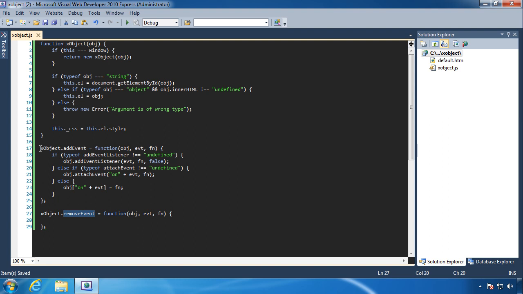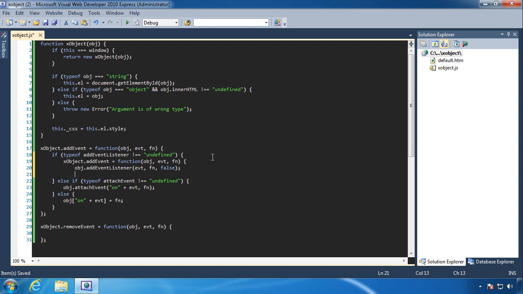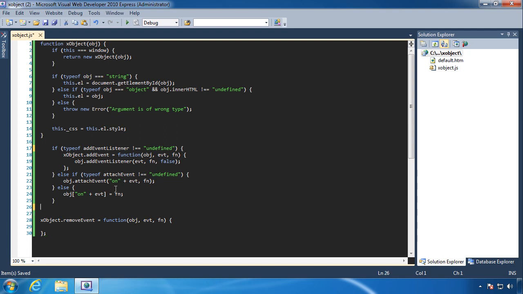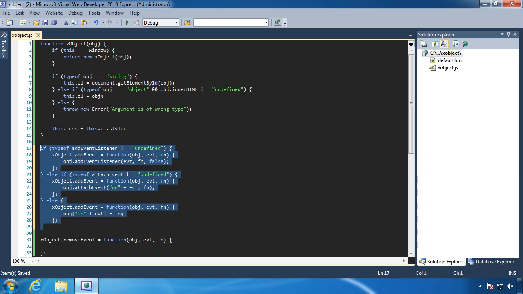So let's go ahead and speed things up here. Let's actually make our feature-specific versions of addEvent. And let's go ahead and get rid of this. We'll get rid of this. And let's do the same thing here. And lastly here. Now this is more code, obviously, but it pays off in the long run. Even if we call addEvent 2 times, we've automatically made our code execute faster, or we've saved time.